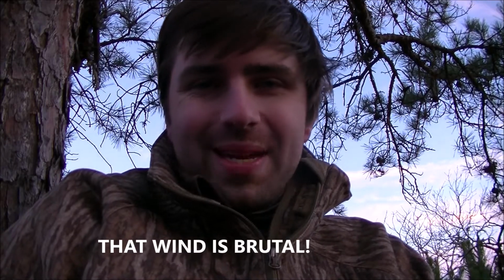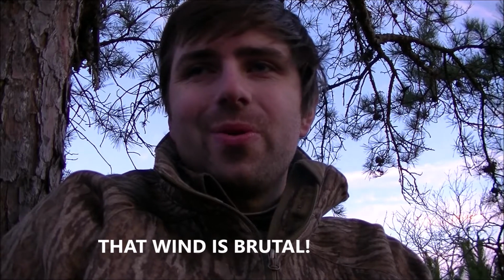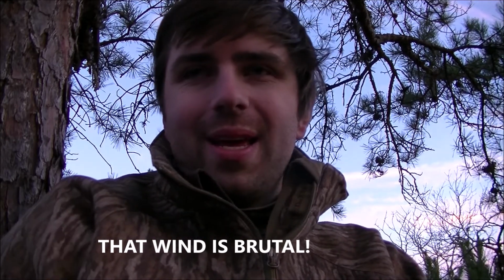Okay, so it's been about 10 minutes since I shot the doe. She kept standing over there to the right, and she never would come on out where I can make a good shot. Finally, after about 10 minutes of me holding my bow up like this, free-handed, I kind of started shaking at the end. Made a pretty good shot on her.